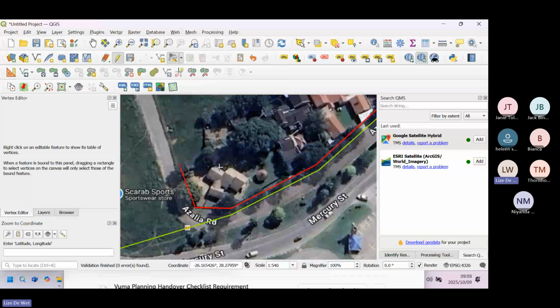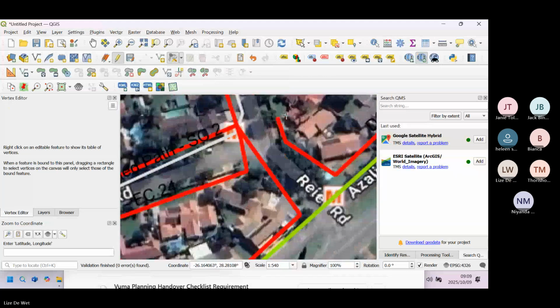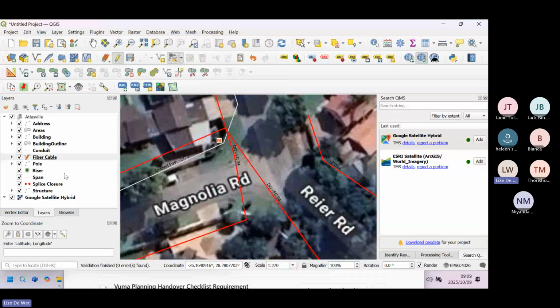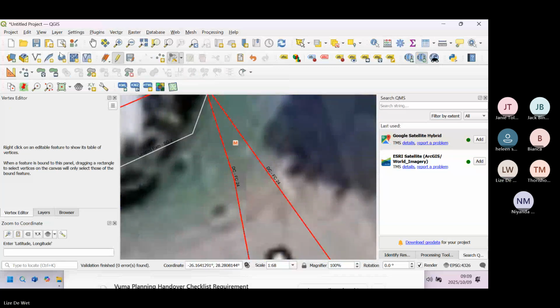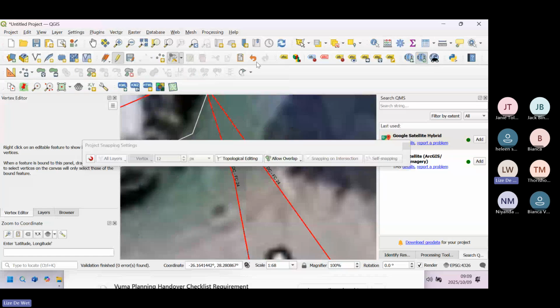It went a little bit over there. Okay. Oh yeah, sorry guys, one thing I forgot to mention is, before I add any features or anything, I'll clean up the section that I'm working on first, just to give me a better view. So that's what I'm doing now. I'm just cleaning up this section. Okay, don't do what I did just now. Remember to put on your snapping options.